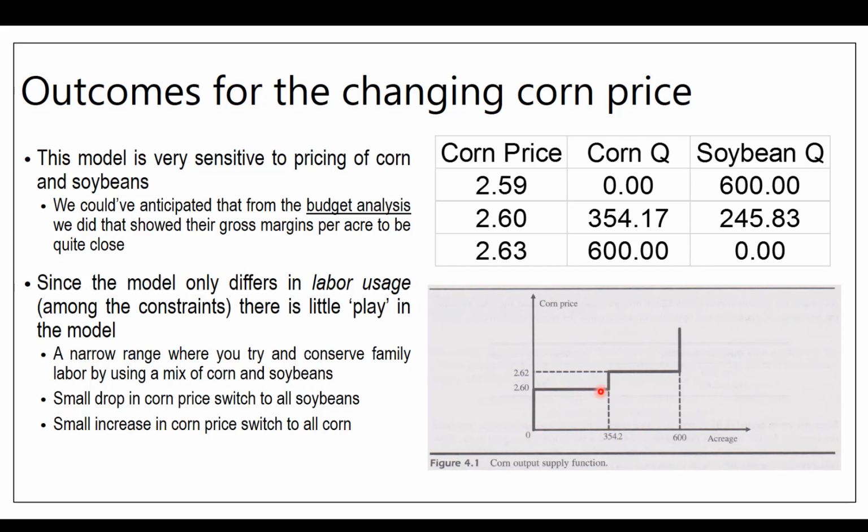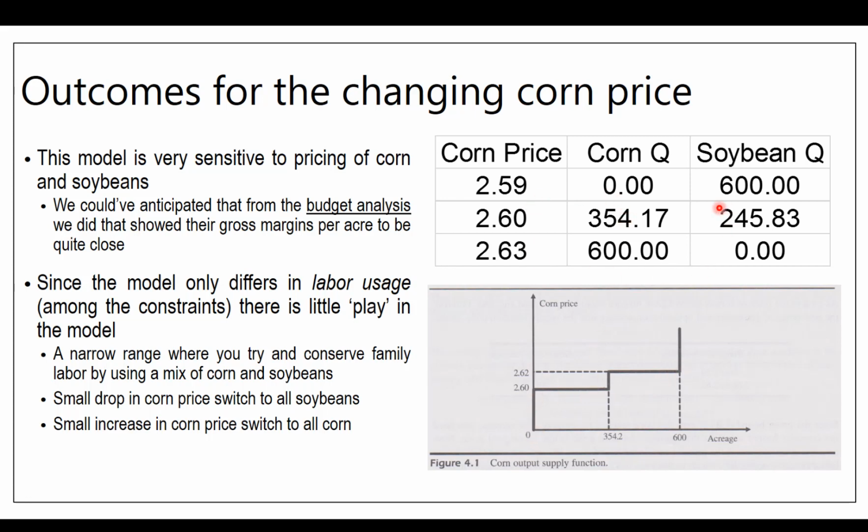So this is a step function model. Okay, so those are the 3 points that are relevant. So 0 below 260. Between 260 and 262, we're going to plant about half or more than half, and then when it gets to 263 or above, we're going to plant everything.